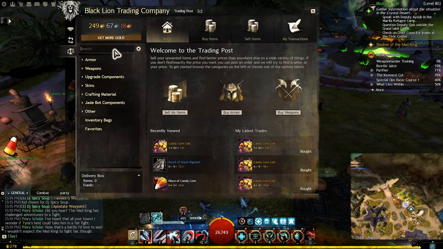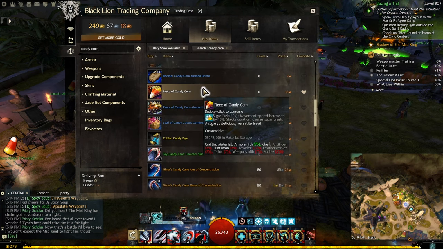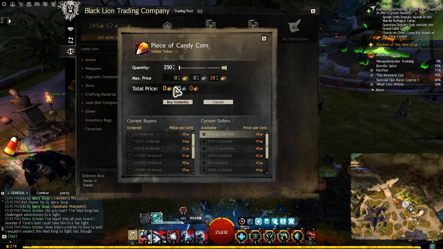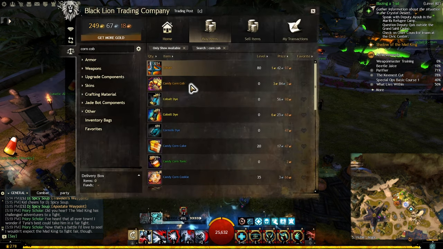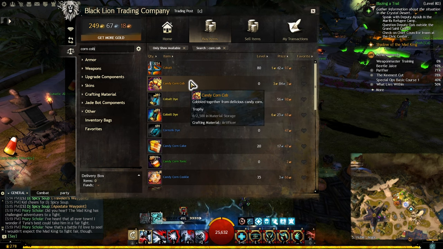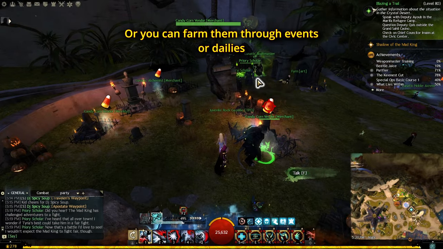But you see the thing is, if I do candy corn, it costs 38 copper, but if you do 250, it's gonna cost you like a gold. So four stacks of 250, it's almost 4 gold, which is easier to just buy the corn cob. So you see it costs you 3 gold, 84 silver, so it's better to just buy this instead of buying the piece of candy corn. Or like I said, you can farm them through the events.